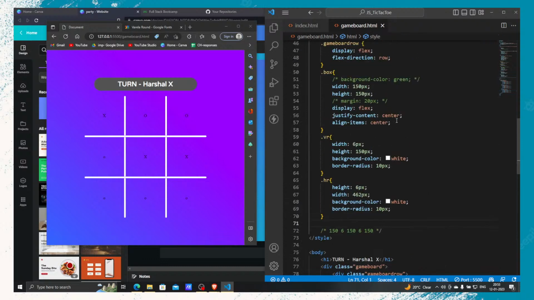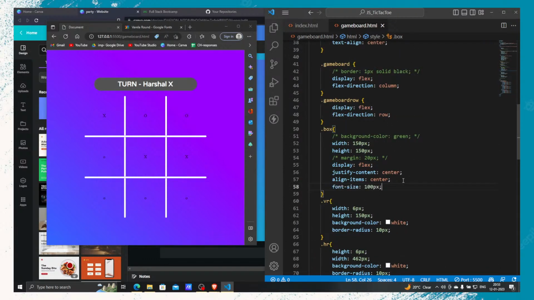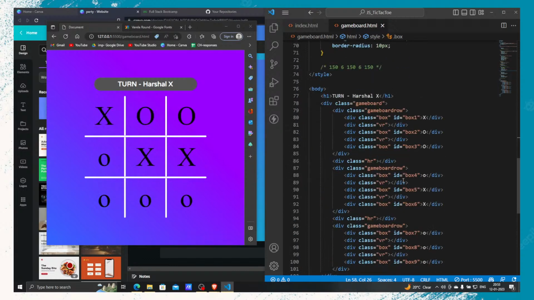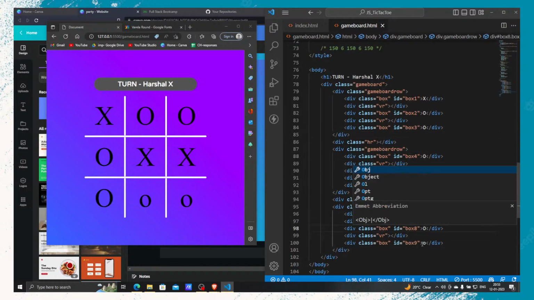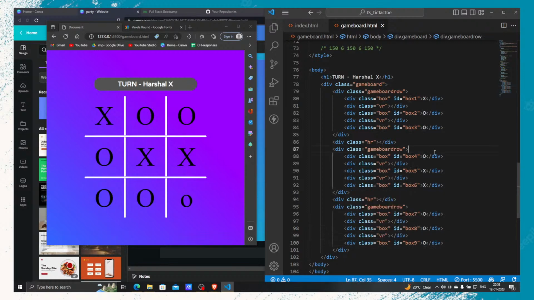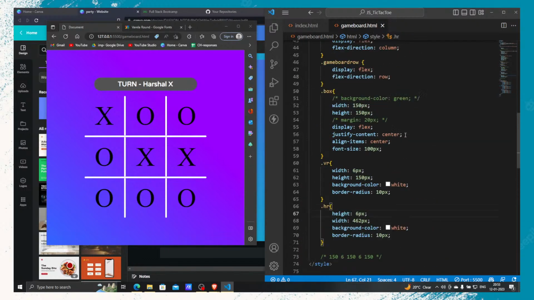For that we can just change the CSS here. Font size can be 100, and you can see that we got them. But do one more thing. You got the small o, so we'll change them to capital O, again capital O, again capital O, and capital O. Now just assume that these are marked, so they will be looking like this, XO.